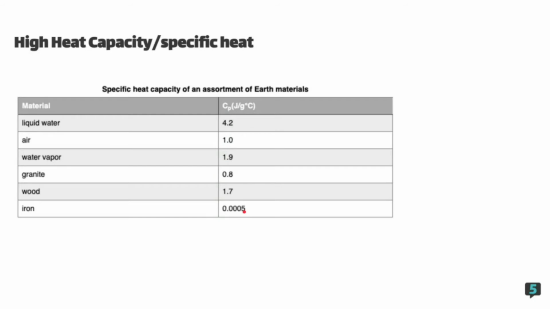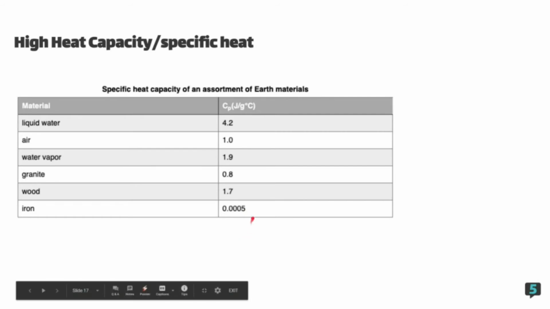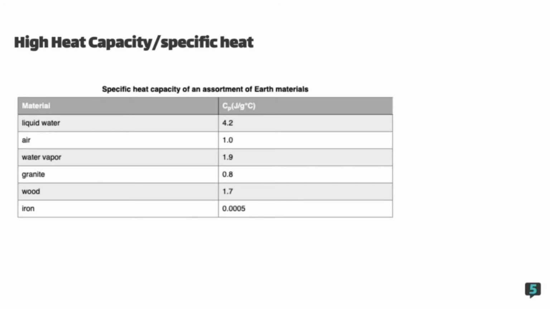If you've ever touched something metal or iron on a hot day, you could burn yourself. In fact, my daughter, when she was one year old, stepped on a metal grate on a sunny day, and she got second-degree burns on her hands and feet. It was the worst day of my life, right?